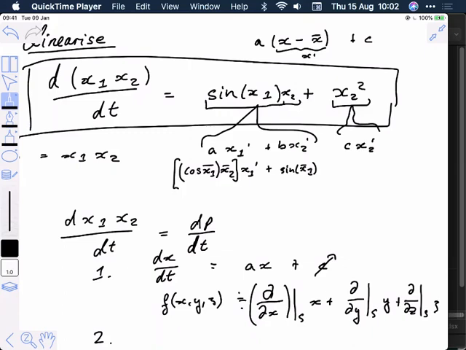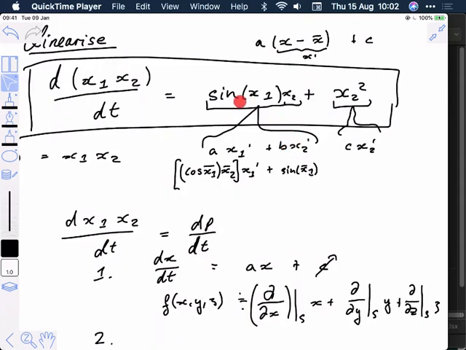I've noticed it's terrible when I do the YouTube videos and I use my finger during lectures, because then I say, oh, we can see over here, but nobody can see. So let me try. We can see over here that if I take the partial derivative of that, given that x1 is constant, which is what the partial derivative asks us to think about, it's a linear term in terms of x2. Is that making sense?